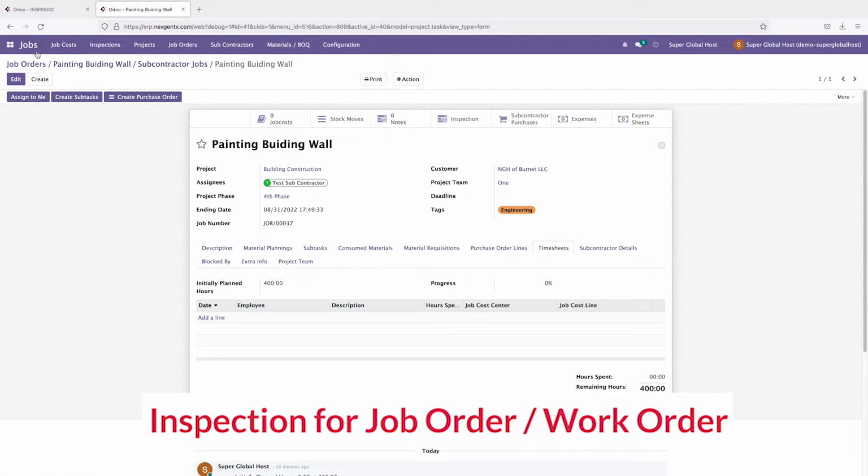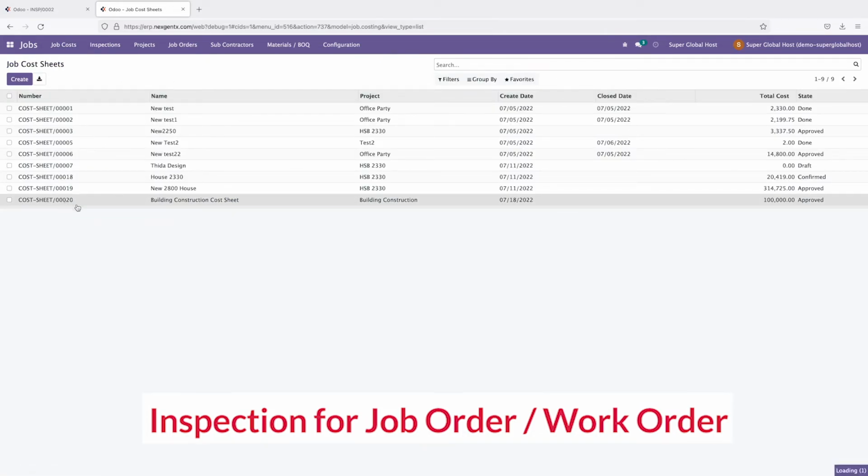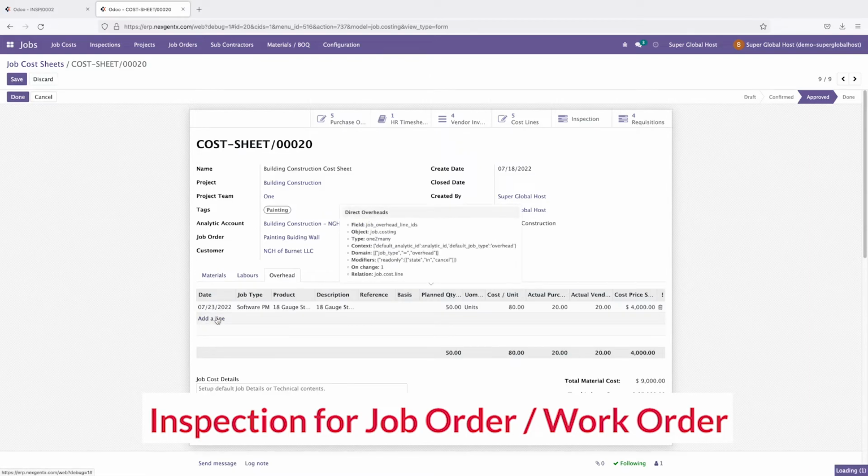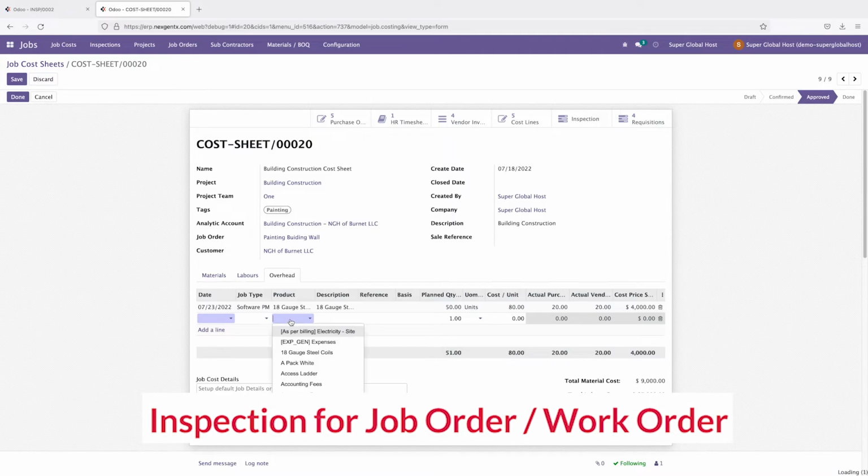I open this sheet, click overhead, and add one line here.